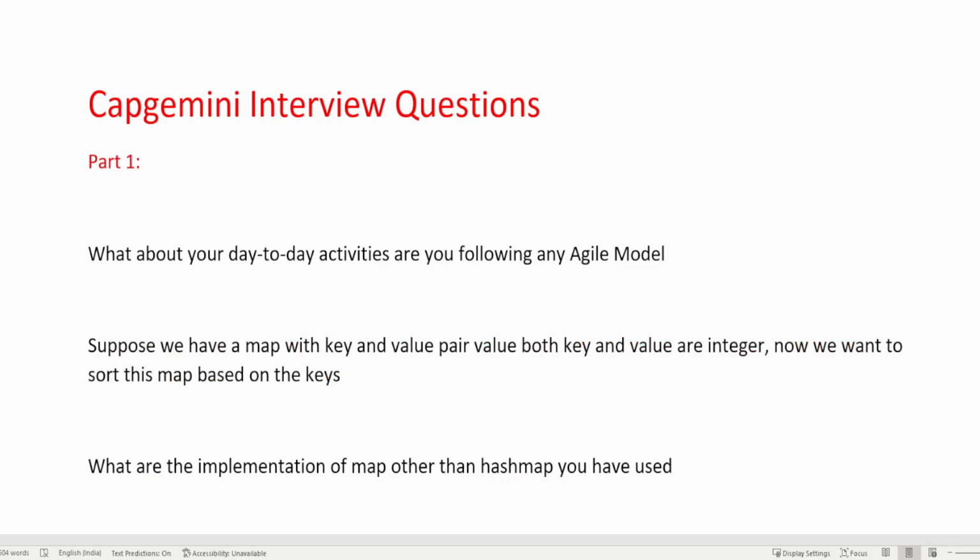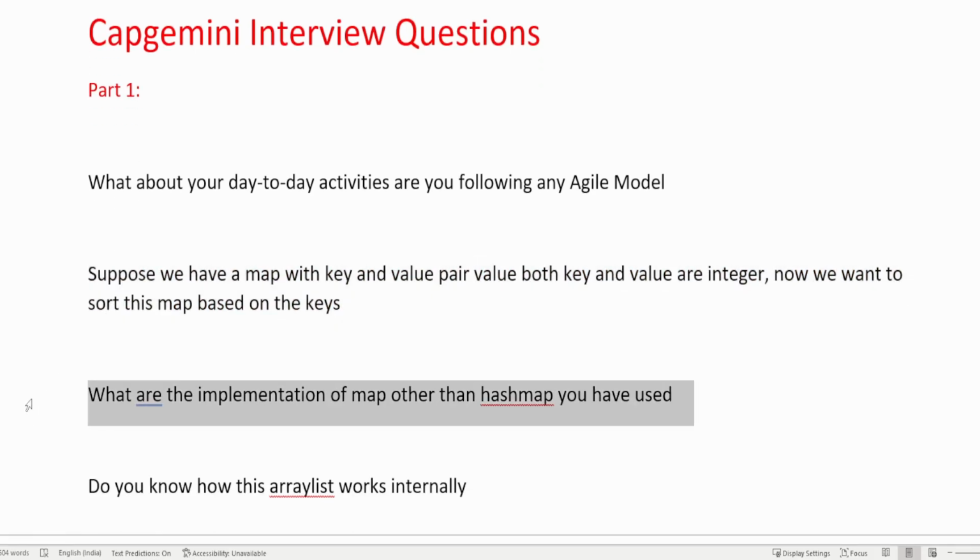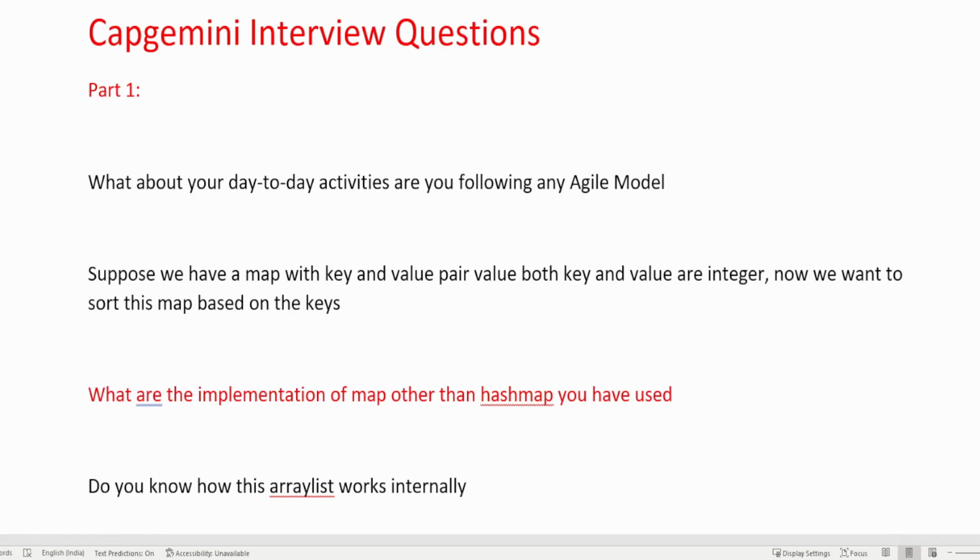Now I will quickly go to the next question, which is: what implementations of Map other than HashMap have you used? There are multiple implementations of Map available. It can be TreeMap or LinkedHashMap.